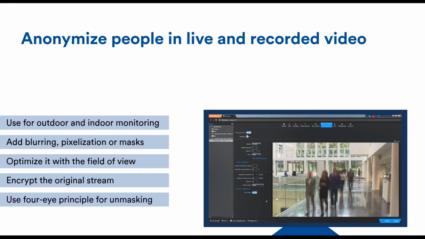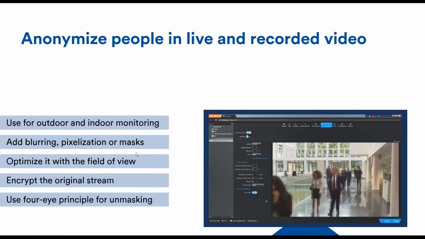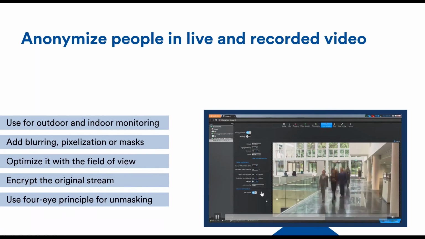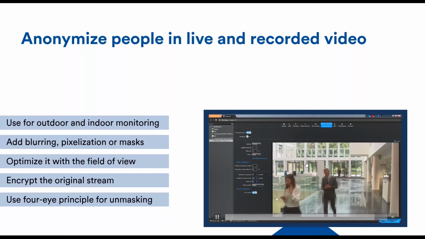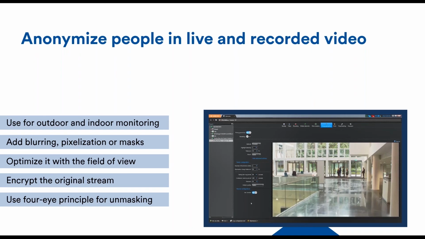So as you can see here, being a core module of Security Center, it's activated within the software on any camera in the system. And then in order to optimize the algorithm here, you have many settings to choose from. For example, the size of the pixels, the percentage, the learning period, and the analyzing period. So there's many settings to choose from here, just to make sure that it works properly.